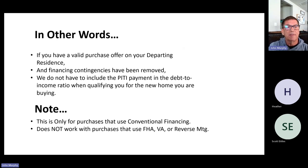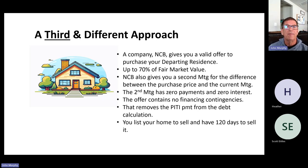Both Freddie and Fannie have that available. Importantly, this approach only works for purchases that use conventional financing — if you're an FHA borrower, VA, or reverse mortgage borrower for the new home, it does not work because those don't have the same criteria. Fannie and Freddie apply to conventional loans only. So if it's a conventional borrower, which most are, you can potentially do this approach. We're going to call the company NCB, which stands for Non-Contingent Buyer. As the borrower, you won't deal directly with that company — you'll deal directly with your loan officer and real estate agent.